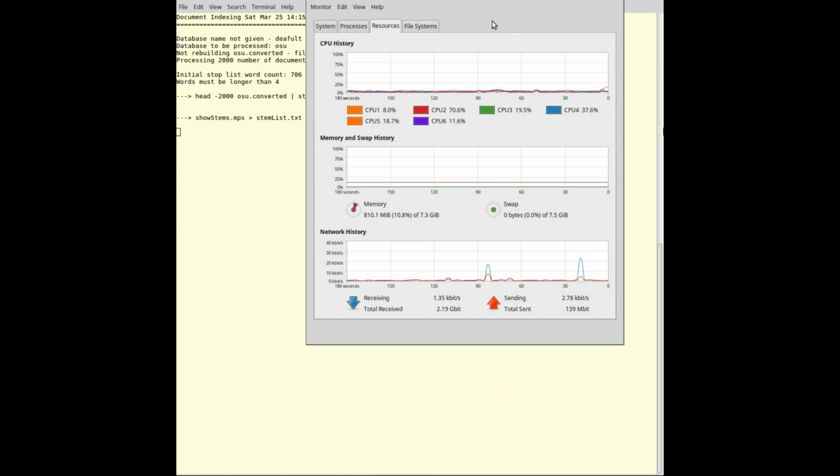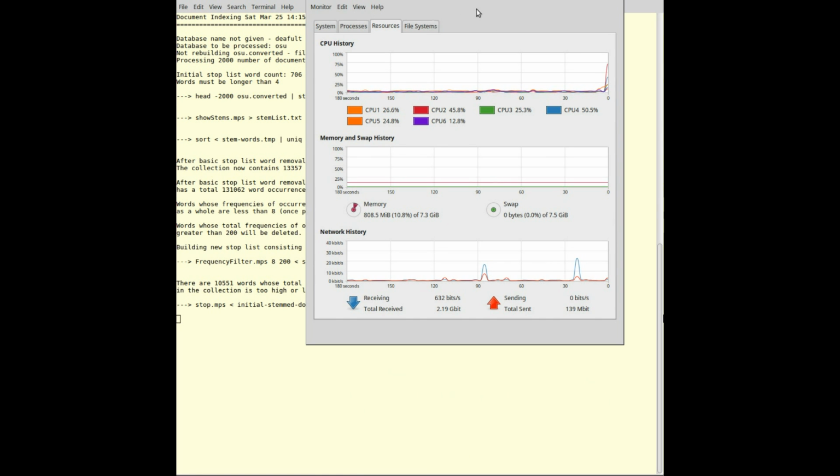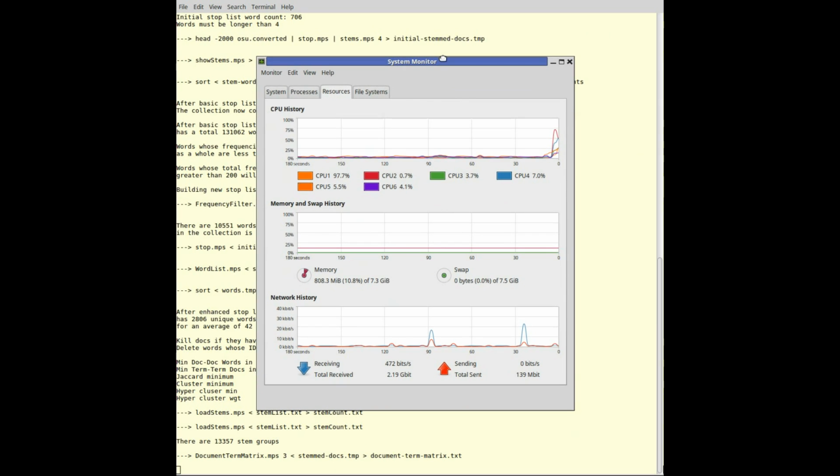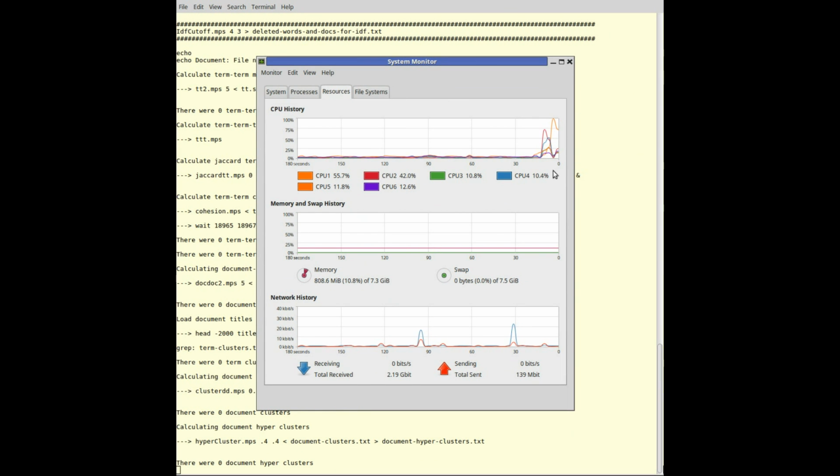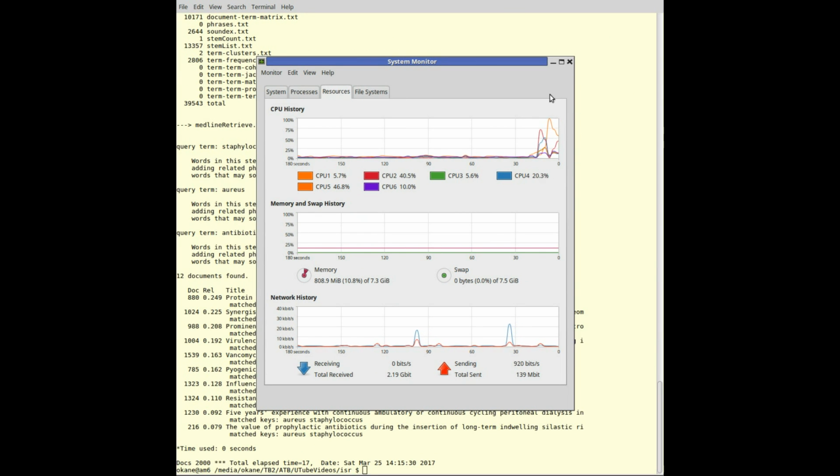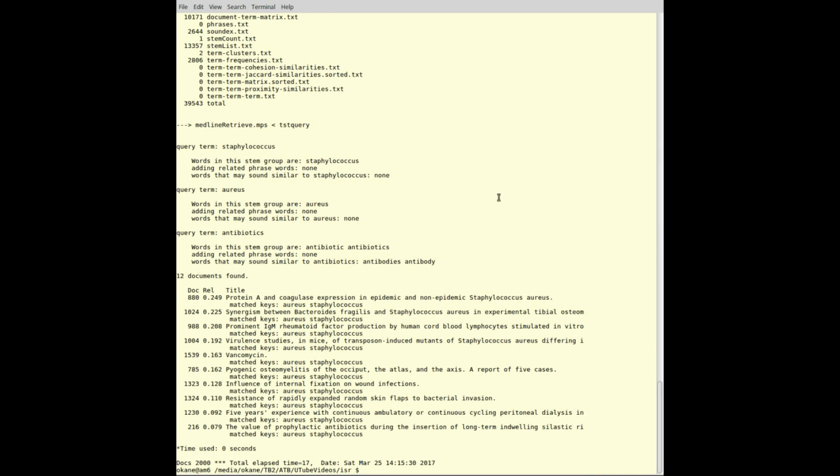All right, so it's off and running, and we'll see the utilization. The utilization's up at the top here at the system monitor. You can see it's starting to rise. But at the moment, yeah, there's one of the tasks that's gone quite up to the top. Well, it went all the way through. Apparently everything worked, and we went all the way through. It just wasn't enough data to actually show the parallelism, unfortunately. But there is actually a full run, and we come down, we ask a question that had Staphylococcus aureus and antibiotics in it, and there are the actual answers.